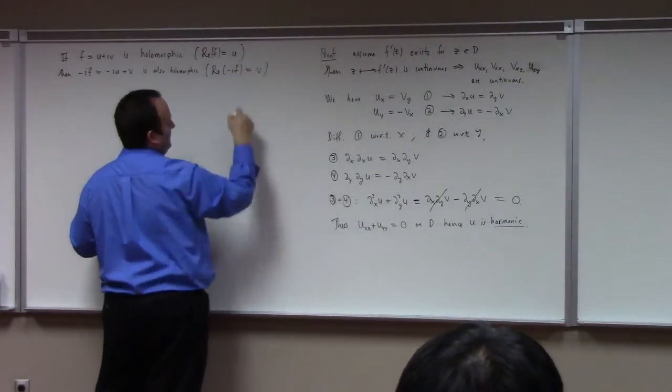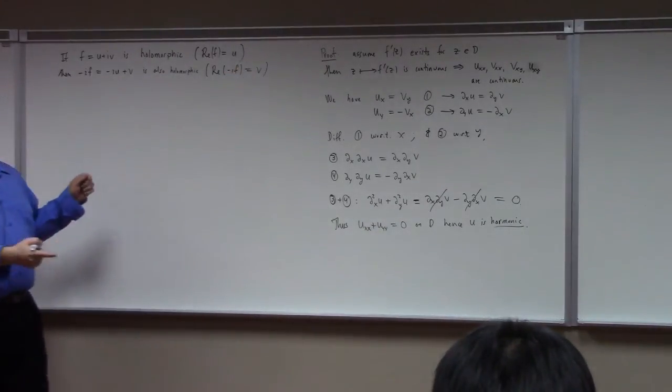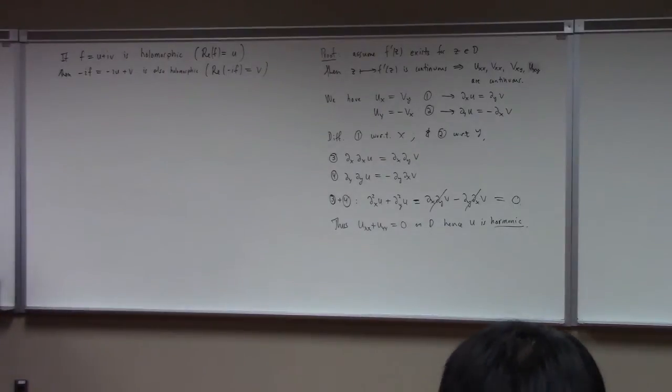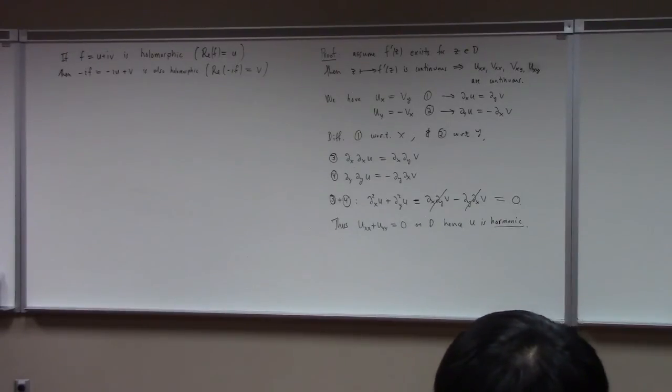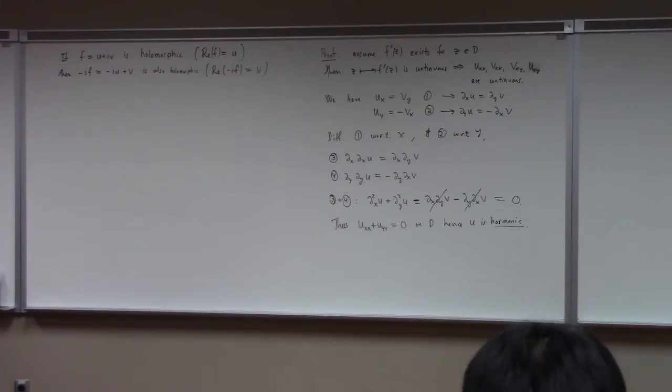Right. So by the previous argument, this has the roles of u and v switched. So the argument I just made for u, I can now do for v with the new function, hence it's harmonic. Or you could just tweak our original argument ever so slightly to get the proof, right? Any questions?